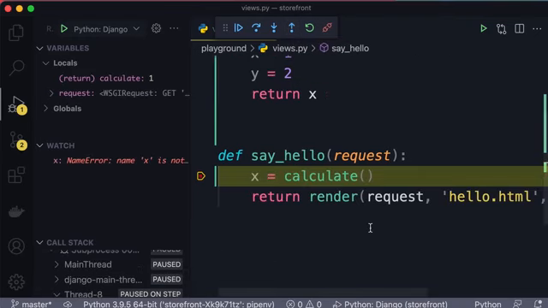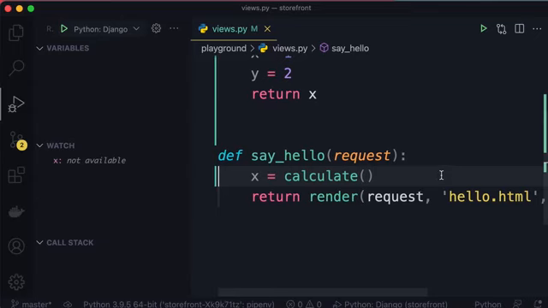So this is how we can debug Django applications in VS Code. Now, once we're done, it's always a good practice to remove these breakpoints. Otherwise, they get in the way. As you debug your applications, you place various breakpoints in different parts of your code, and you will hit them all the time. So always remove your breakpoints once you're done with them. We're done with this debugging session. Now we can disconnect by pressing Shift and F5 or clicking on this icon.